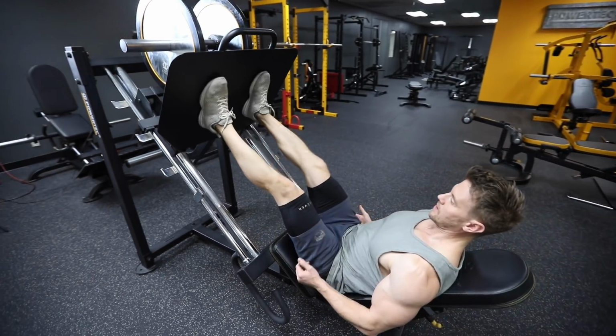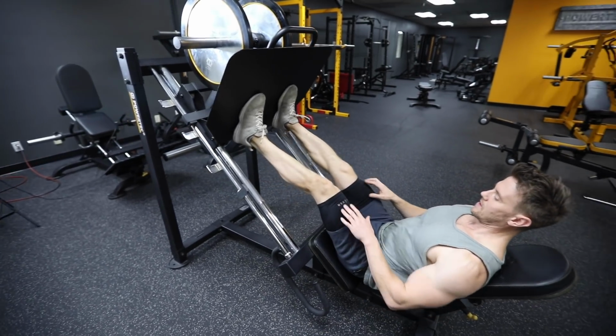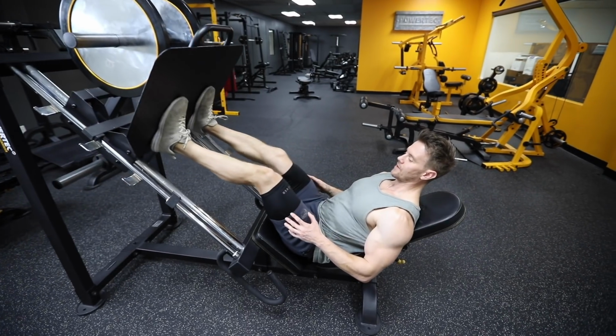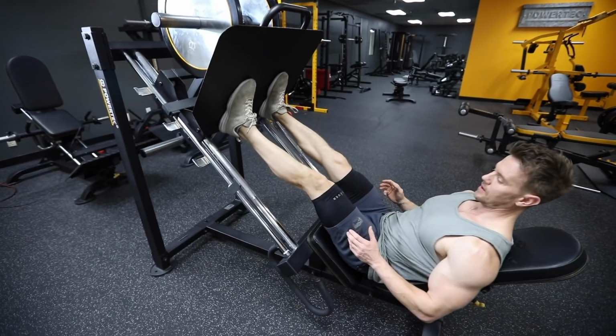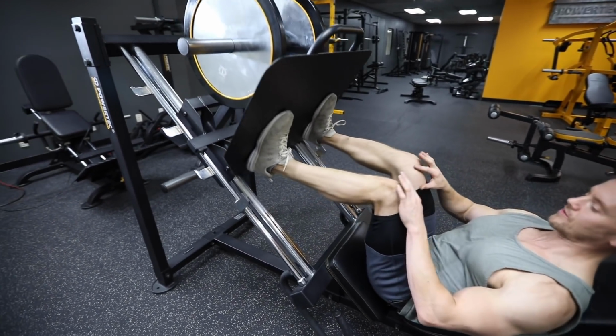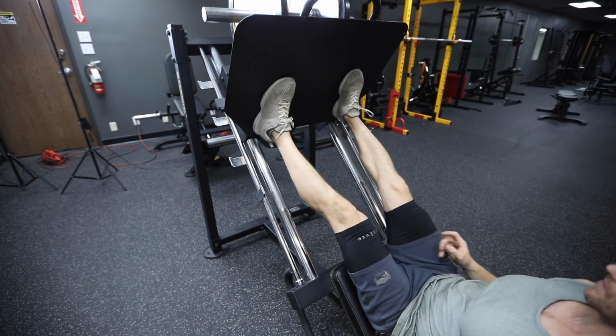And then more of a center and certainly lower down. That teardrop and the quads get worked a lot. Now, it's a much steeper angle, so I don't want to go as heavy or even as deep. But if I change my foot position around, what I'm really focusing on here is the vastus medialis, the teardrop section just above the knee.